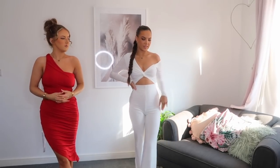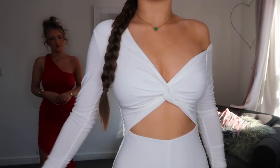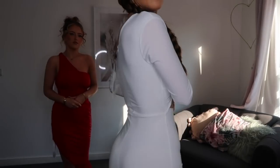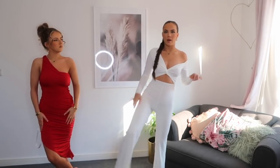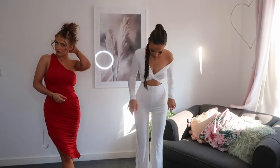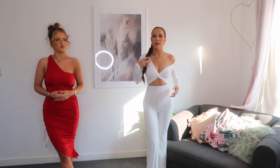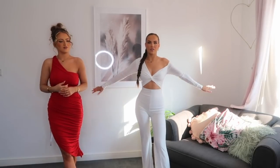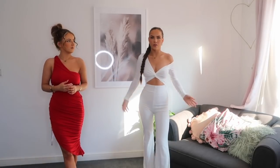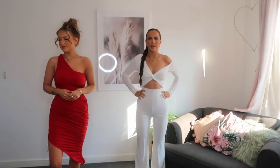This is definitely my favorite outfit so far — I just love a jumpsuit. It's got this asymmetric design with a knot detail, a cutout, and flared legs. It's slightly long for five foot four but would be perfect if you're taller. It's got long sleeves so you feel covered but you've still got a bit of skin showing. You could wear this with any colored heel or bag, and if you had one of those headpieces you could pick out any color. This would be great for horse racing, a night out, or a birthday — it's definitely my favorite piece so far.